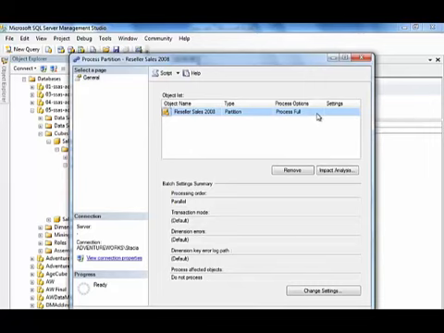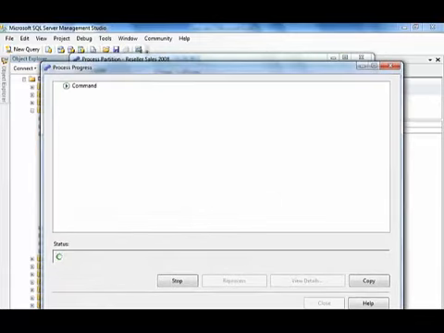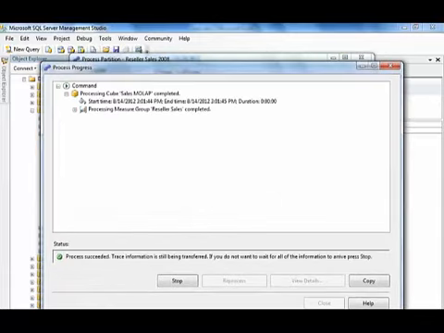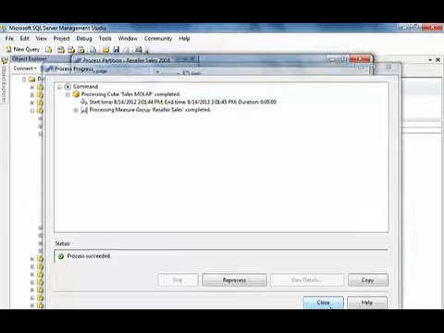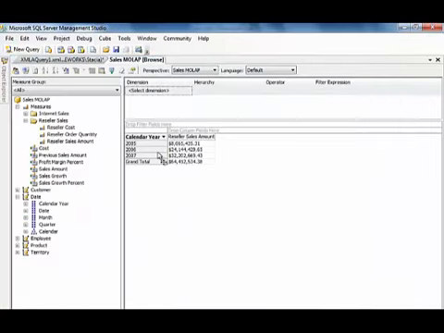And this needs to be a process full because it's currently a brand new partition that's never been processed. And I can process this without impacting the existing partitions. And now that that's processed, we reconnect, and we can see now that the 2008 partition has been added to the cube, and now we get the correct reseller sales amount value.